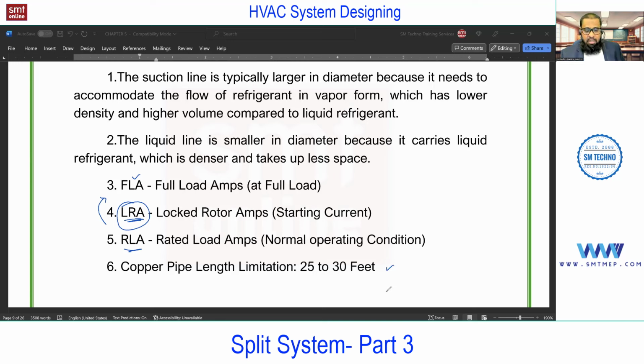Next, one more important point, the copper pipe length limitation. With almost all the manufacturers, except some high class, it is in between 25 to 30 in general. Again, this length will vary as per the position of the indoor and outdoor. For example, consider a building. Suppose I place the outdoor on the top and the indoor is here. This is one case. The second case, for example, the outdoor at the bottom, on the ground, connected to the indoor. Or in the third case, the outdoor is on the top and the indoor at the bottom.